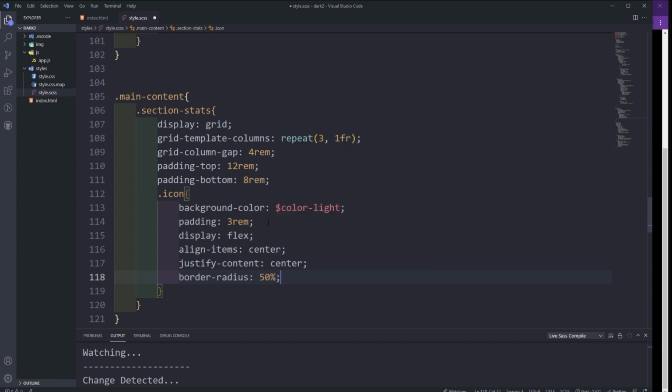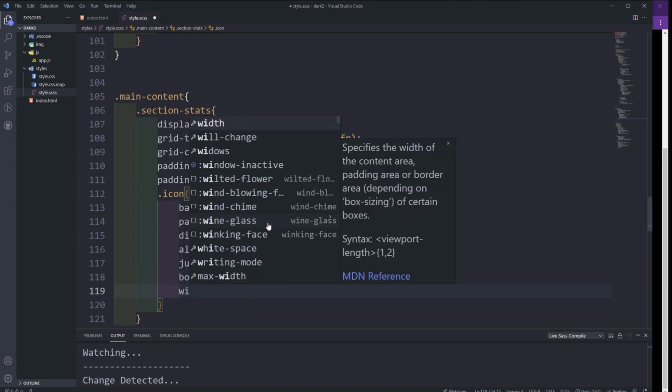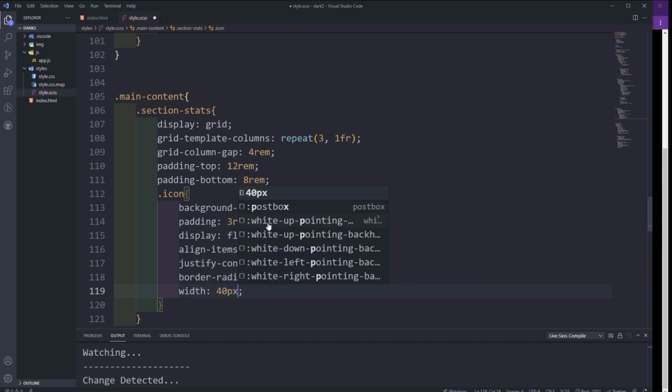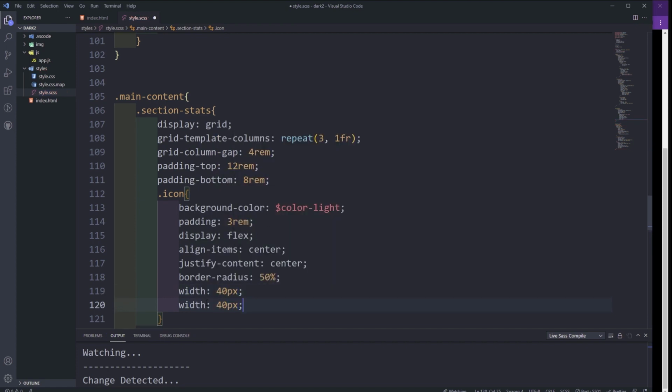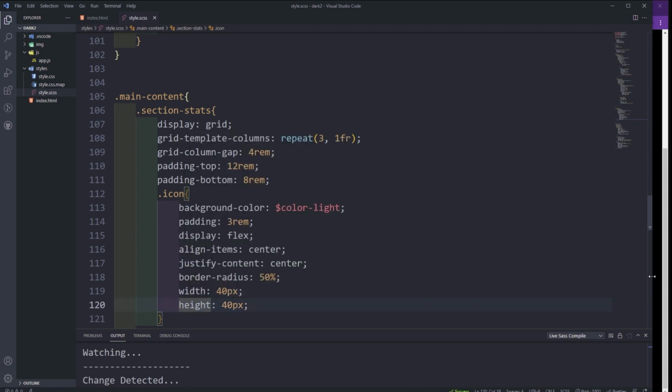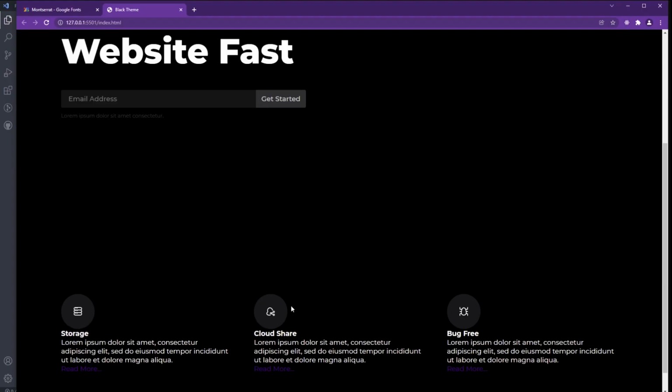To make sure something is rounded, you give it an equal width and height. So width is going to be 40 pixels, and then height should be equal to the width, to make sure everything's rounded. Okay, so width and height are equal to 40 pixels. So now it's nicely rounded.